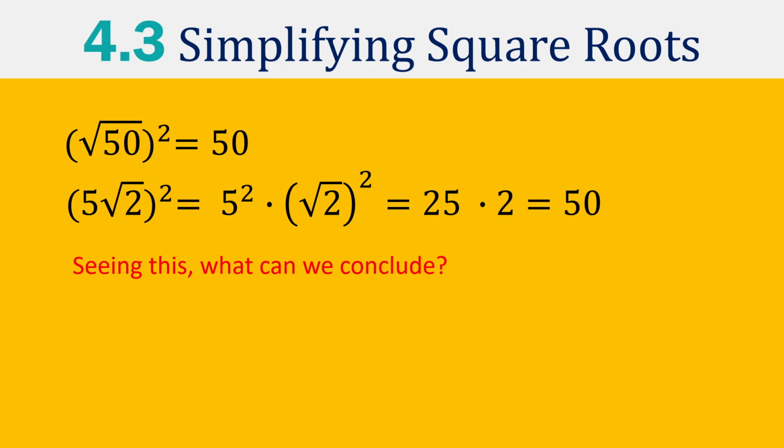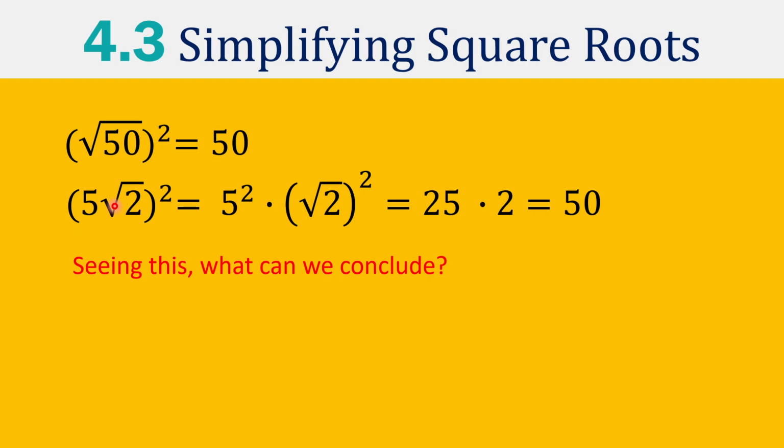Welcome back everyone. We're going to continue with 4.3, this time Theory C, which is all about factorizing. Let's take a look at what they mean with that in this case. First, I've written down two different calculations here. The first one we can calculate. We now know that the square root of 50 squared, the square and the square root cancel each other out, so I get 50.